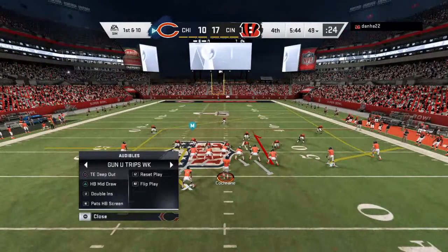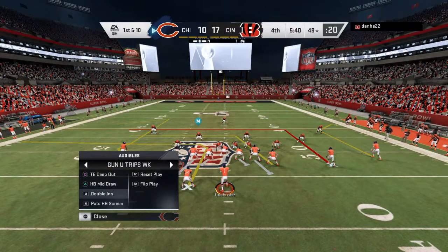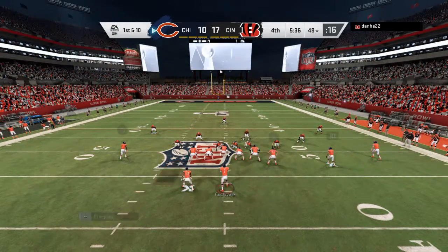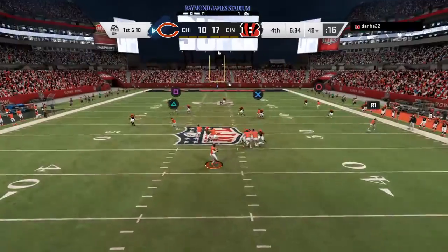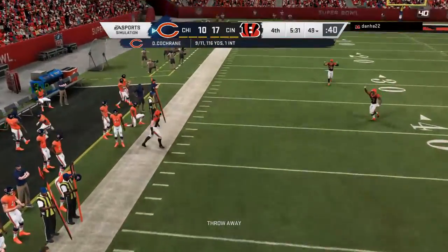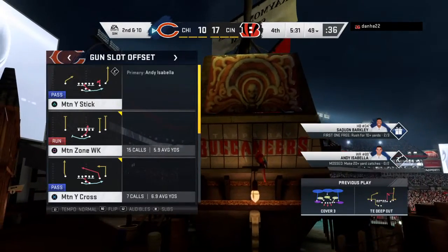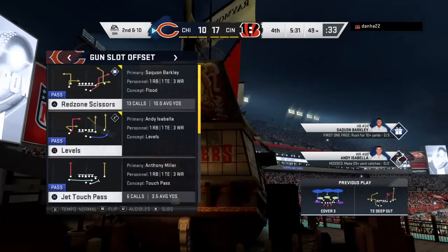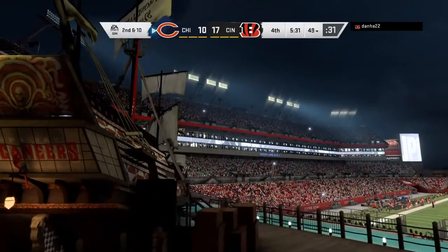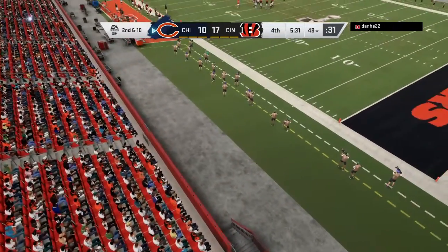The drive continues as they search for a tying touchdown. Here's 1st and 10. From the gun, Cochran dancing to his left. And he'll toss this one incomplete. Seeing no options, he throws it away. Got out of the pocket, didn't look like he had anybody open, so just gets rid of it. And a good play by him. If no one's open and you don't have a running lane that you want to take, make the right choice. Get rid of it. Live to fight another down.